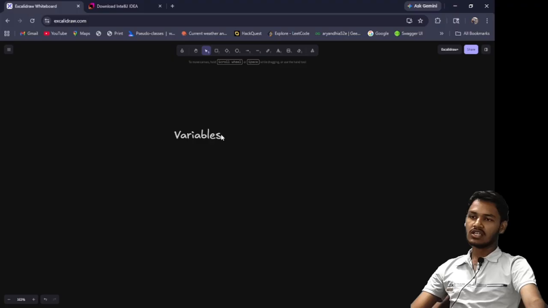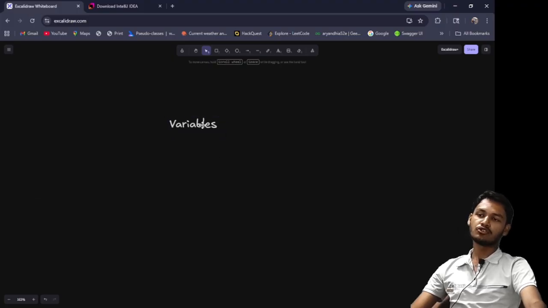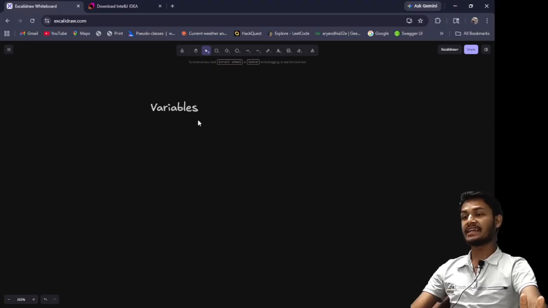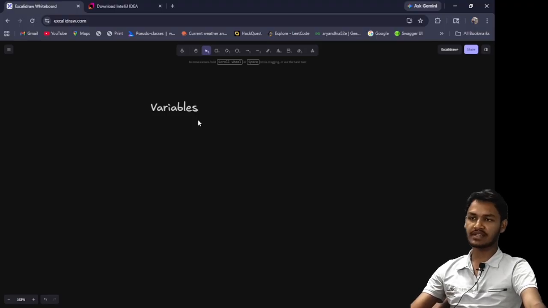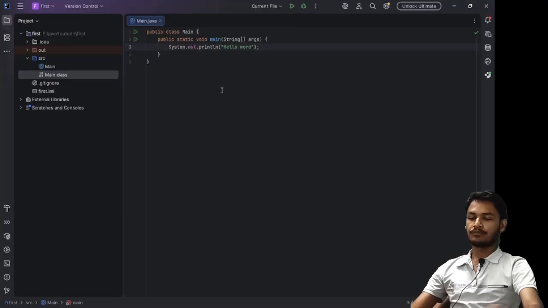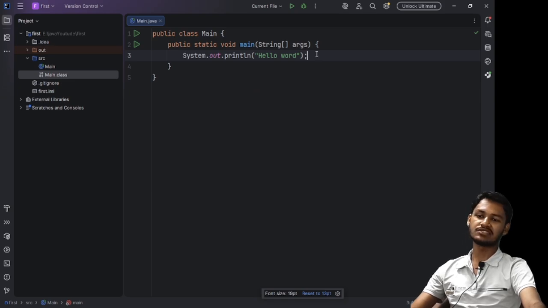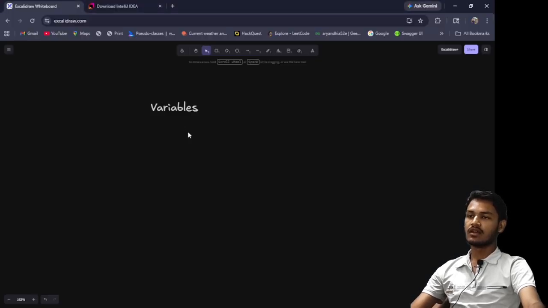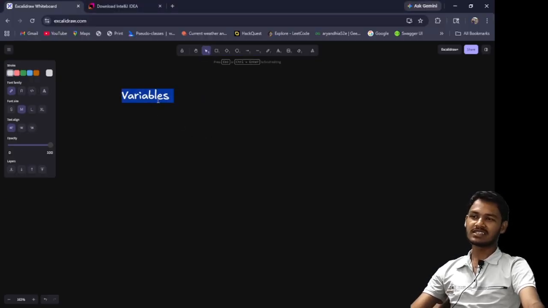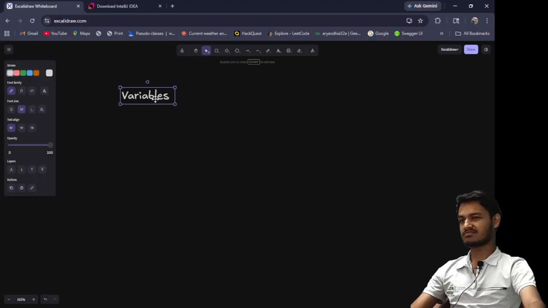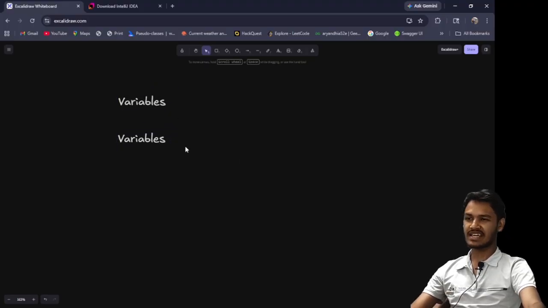All right. So now we are going to look at variables and data types in the Java programming language, that is, what variables are and what data types are in Java. I hope it is visible now. All right, so variables are nothing but containers, I can say, where we store some data in RAM.